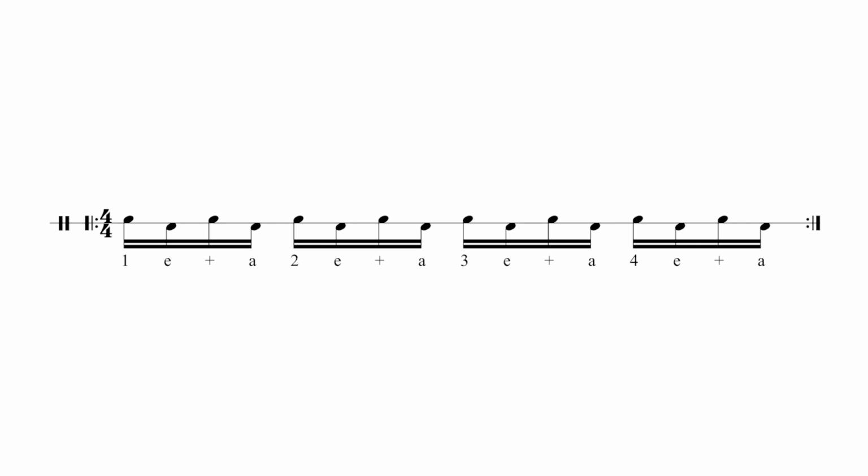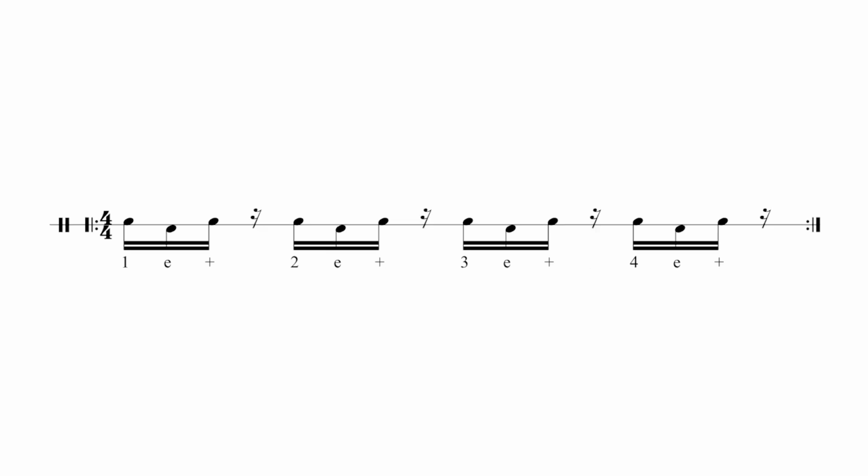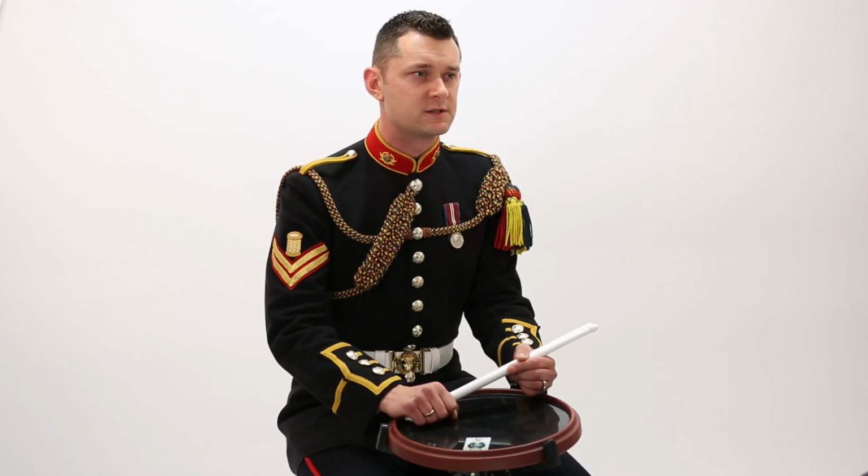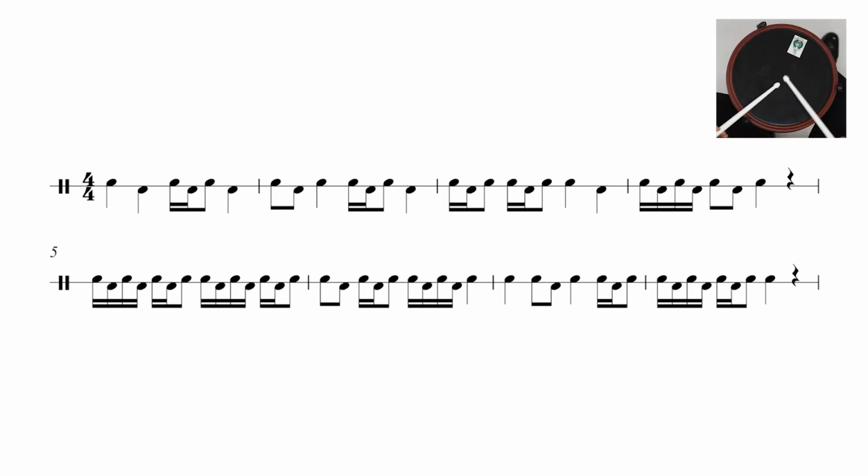Now we're going to start removing some of the notes and see how it affects the way it sounds. First of all, we'll take away the last semiquaver, so we're left with 1 e and. As you can see, we play the 1 e and and stay silent where the last semiquaver, or the 'a', would be. Let's do an exercise to practice. So take a look at the time signature, tempo marking, and the first few bars. Here we go. Ready? 1, 2, 3, 4.